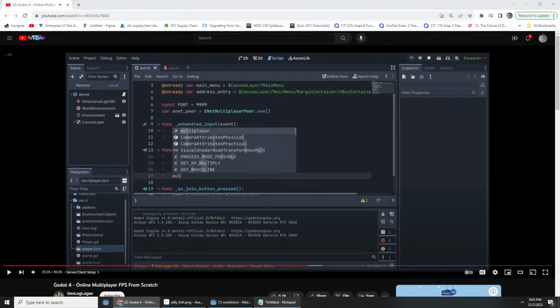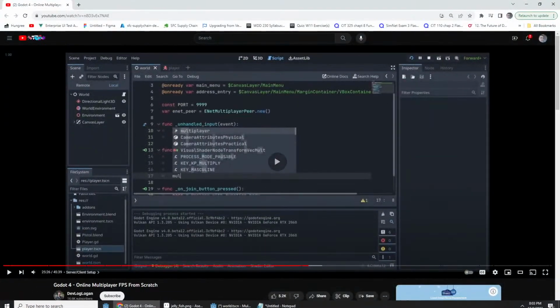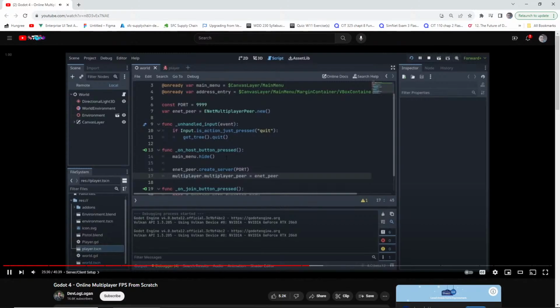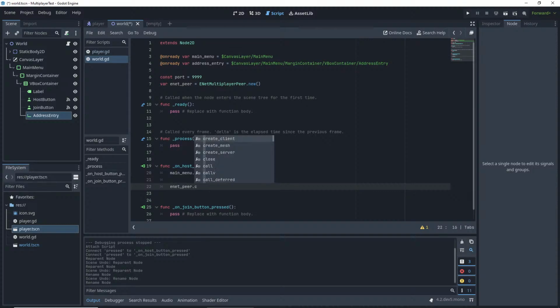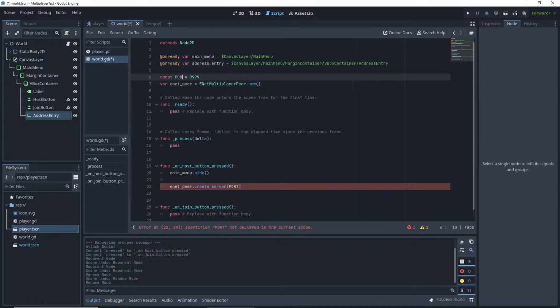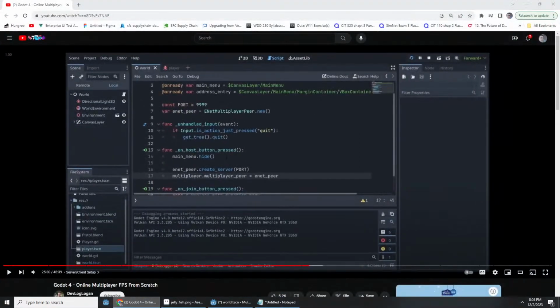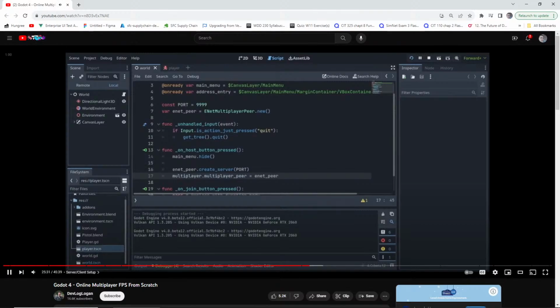Then I'll go multiplayer peer equals that enet peer, and so now, once this runs, the server should be up and running.